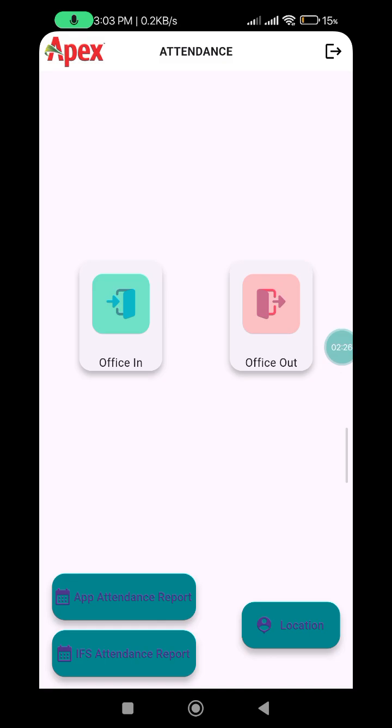Here this is an online attendance window, created to ensure attendance when an employee goes outside or works outside the office.